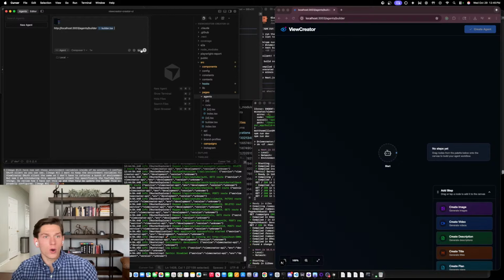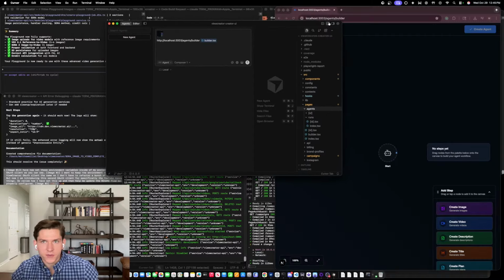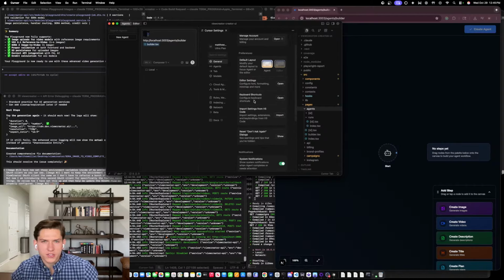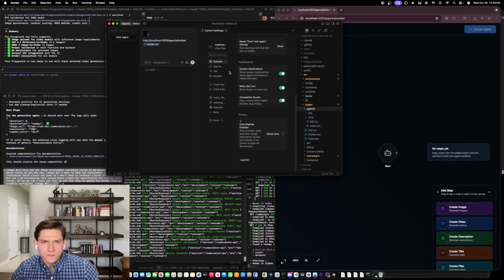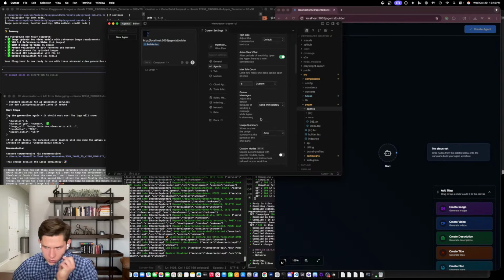And then I'm going to say, oh, also, isn't there a microphone now? Where is that? Connect browser, add context, upload image. But didn't they say that you can talk to it? Is that in settings or something? Here, let's open settings and see. All right, so editor settings, keyboard shortcuts, completion sound. How do you make it so that you can talk to it? Because that was one of the things that they listed. Yeah, use multiple models. It's new.